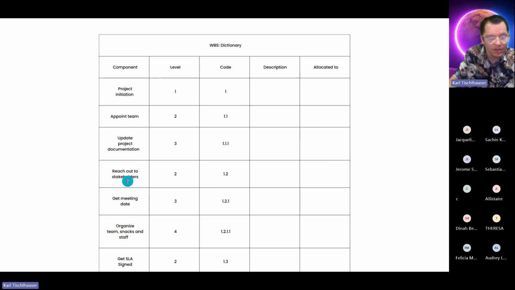Reaching out to stakeholders. At this point, you can start delegating. You can say that one of our team members is going to be in charge of communications, and then you can delegate it to them and provide a little bit of a description on what that activity entails for the team member, what they need to do. This is very important. You will be required to make one for your project, so you can even use my template, and you can also alter it if you feel like you want to add a little more, or one of the columns is unnecessary. You're welcome to. I like students who take what I provide and use it as a foundation or starting point, and then build off of it.